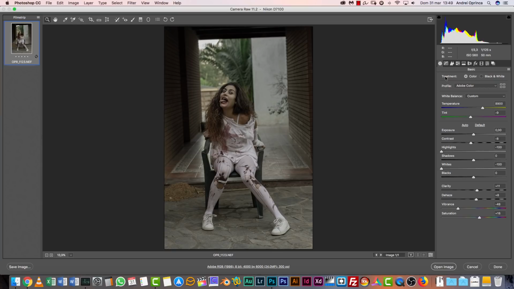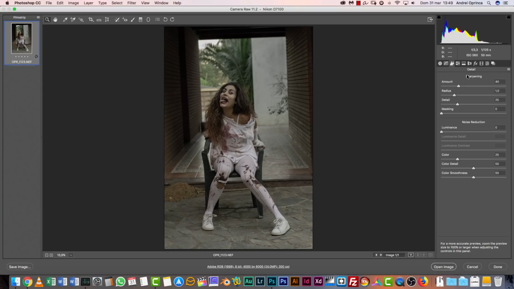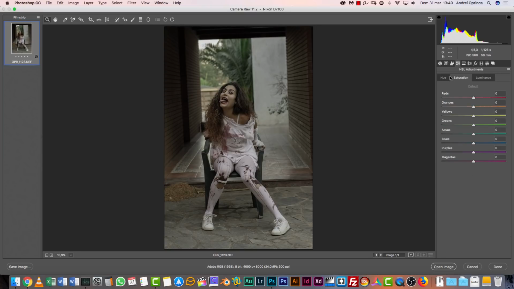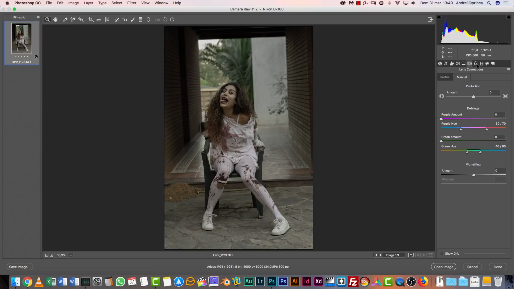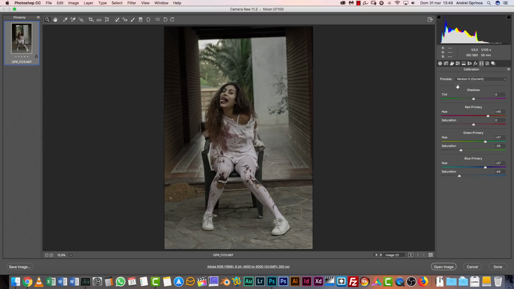What I'm gonna do now, I'm not gonna edit the image again here. I'm just gonna go through the panel so you can see the settings that I have, and you can pause the video if you want and copy the same settings that I have, okay? So I didn't touch the curves, I didn't touch the sharpening. Well, yes, I did increase the sharpness a little bit. Here I did not make any changes on the HSL. Also, I did not make any changes on the split tone, no lens correction, no effects. And I did make some adjustments here on the calibration, so you can copy the same settings if you want to, okay?